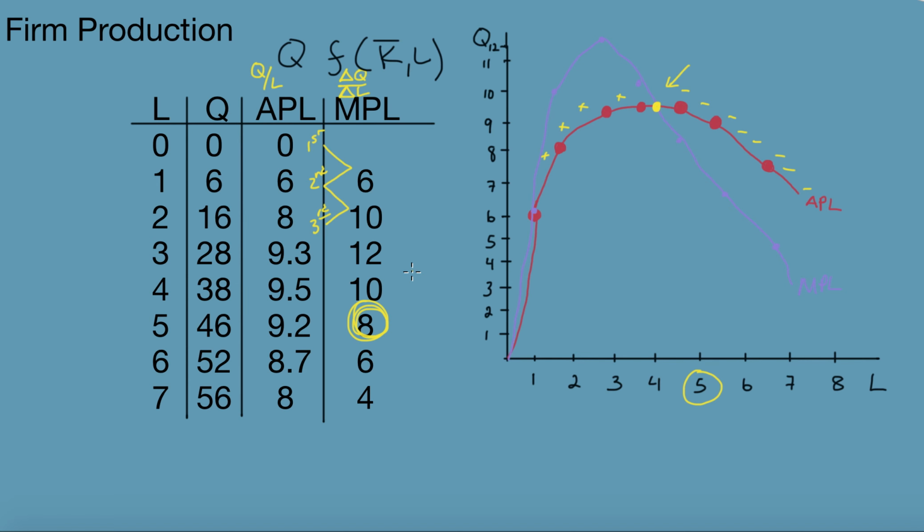Okay, after this, we're going to switch gears. Instead of looking at worker output, we're going to look at the cost that the firms are having to pay for all of their fixed costs, their variable cost, and then we'll look at their average fixed, average variable, average total, and we'll kind of look at the different cost curves and create more graphs like this in the next video.